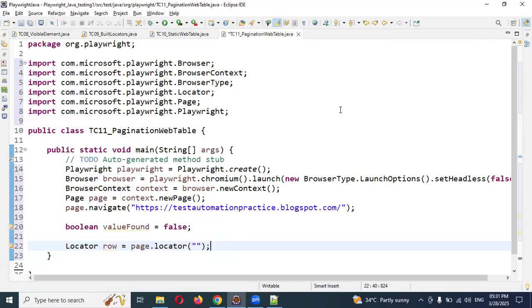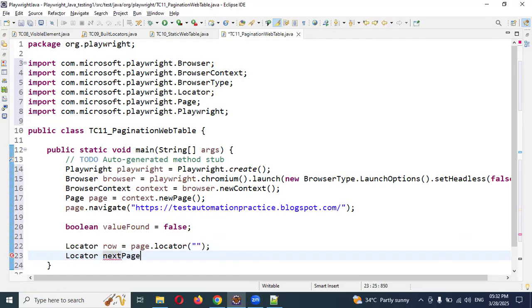Meanwhile I'll do it for pagination purposes. Again we need to do the pagination as well, right? Locator like next page, like this I'll provide the next page. Page locator, and here I'll provide the next button.